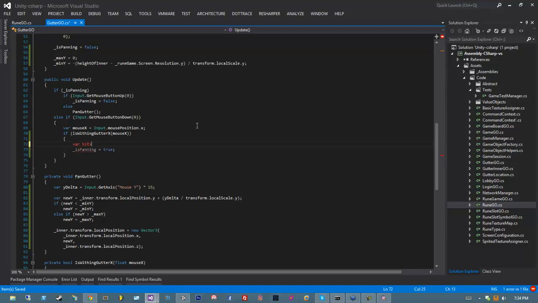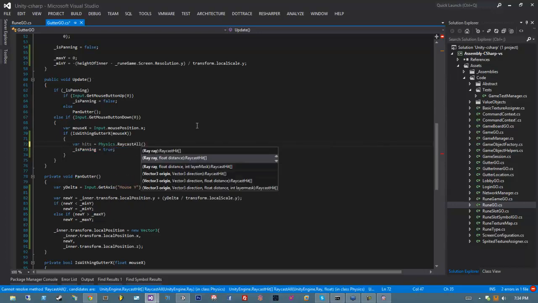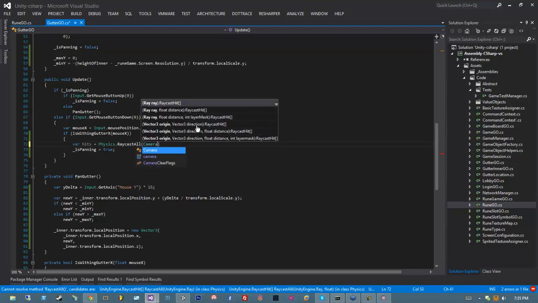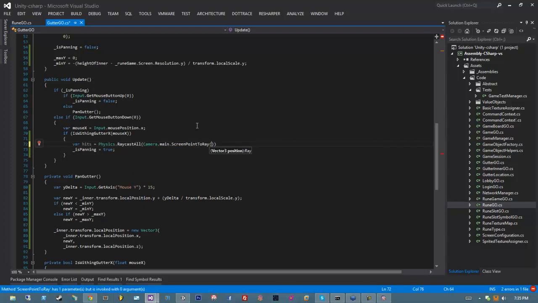So what I'm going to do is I'm going to say var hits equals Physics.RaycastAll, and I'm going to use the camera to translate a screen point into a ray specifically that's in the world space. So I'm going to do Camera.main.ScreenPointToRay, and then Input.mousePosition, and there. Now I have my hits.